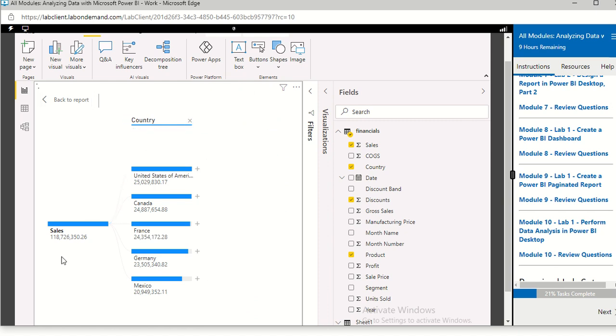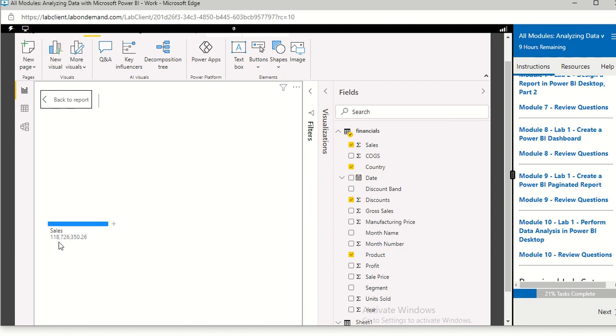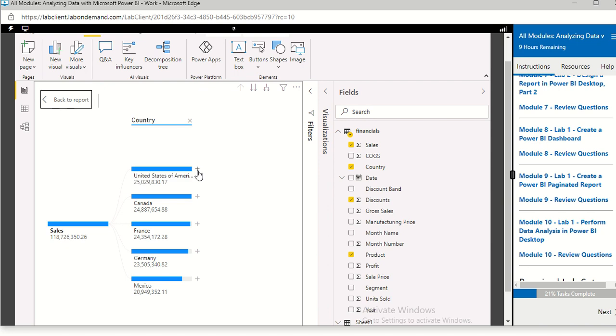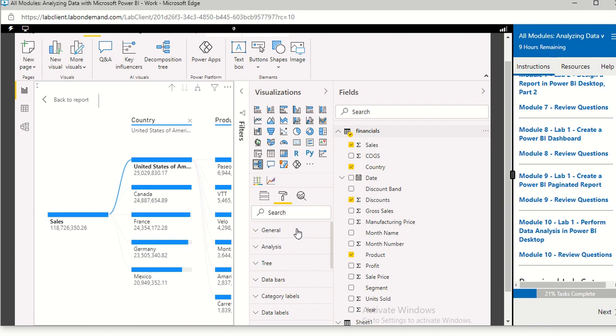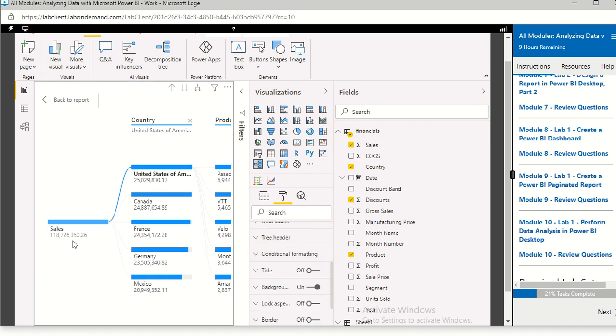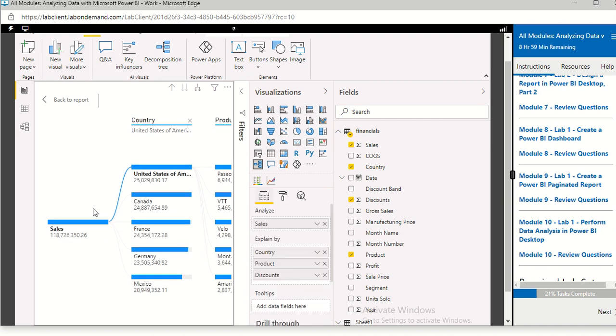Root cause analysis is what caused this sales to be up to 118. You click on this and you can say, okay, based on country or based on product. Based on this country that has the highest value, you can split the data and do a drill down based on products and any other thing you selected under this place. So it's based on what we selected that is showing us what we see on the screen. I selected analyze sales, and then explain it by country, by products, by this count as well.